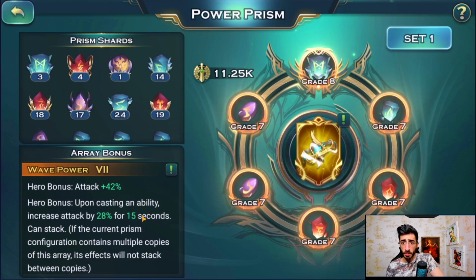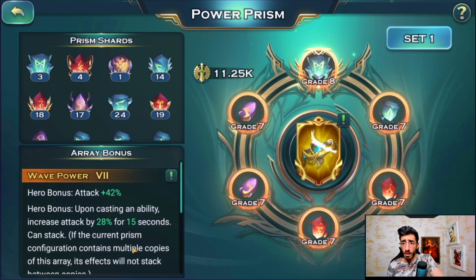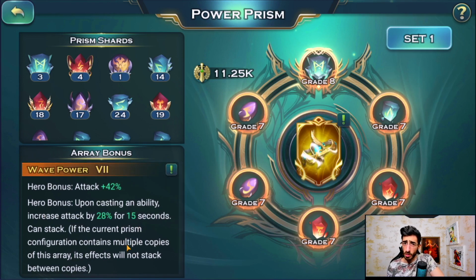Alright, Wave Power. The most famous prism. Well, maybe after Nora's one. Attack for the hero plus 42%. Upon casting any ability, increase the attack by 28% for 15 seconds and can stack. So this, you must use it on Rufio.